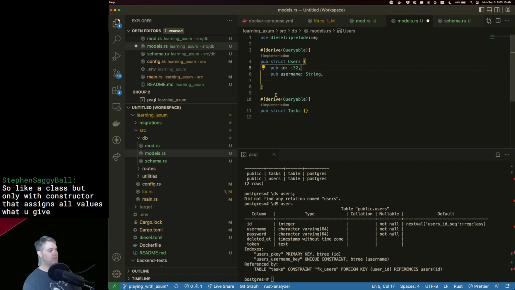Rust doesn't have constructors by default, so you just get the ability to define what this is going to look like. And when I instantiate it, it is going to hold me to that. If I try to deviate, it won't compile.